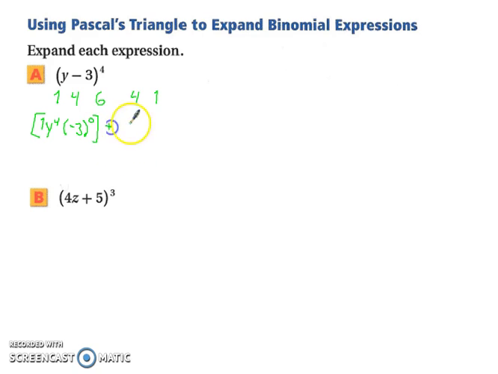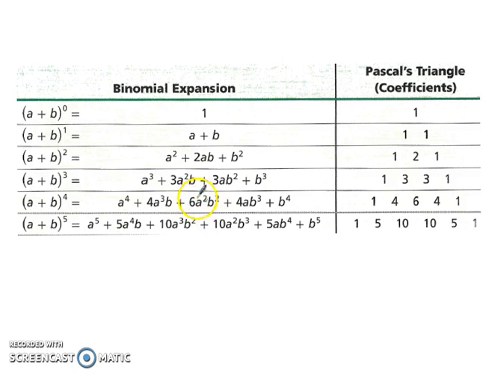So plus, and then we have a 4 for our coefficient, so we have 4y to the third, because we're going down here, 4, 3, and then it's going to be negative 3 to the first, because it's going to exist this time. And then plus, our next coefficient is 6, so we have 6y to the second, and we'll have negative 3 to the second, just like in that very center. If we go back here, our very center is 6, our first term to the second, and our second term to the second.